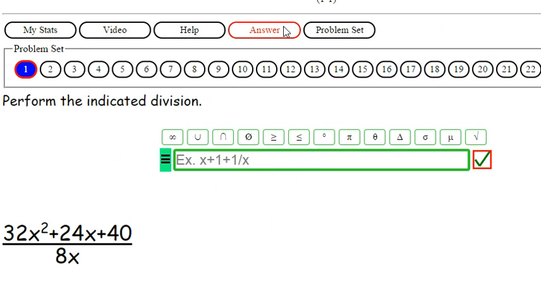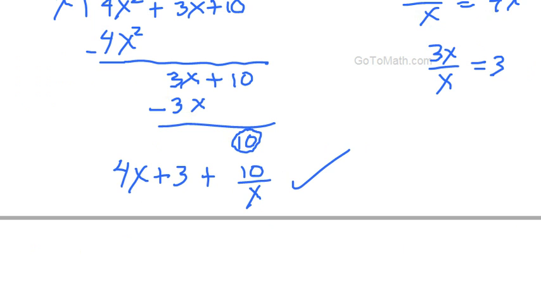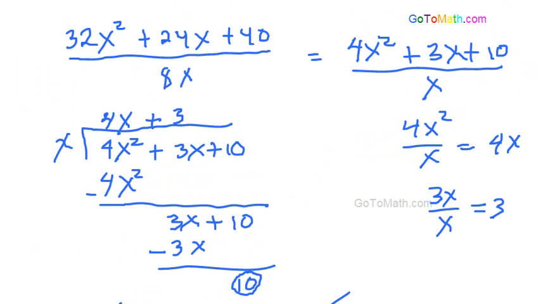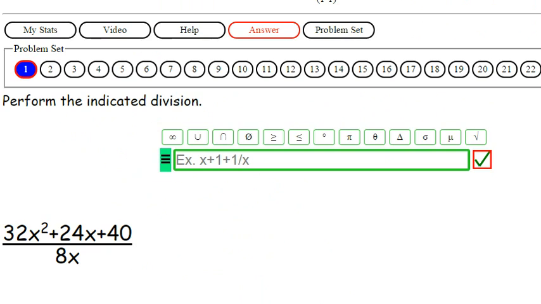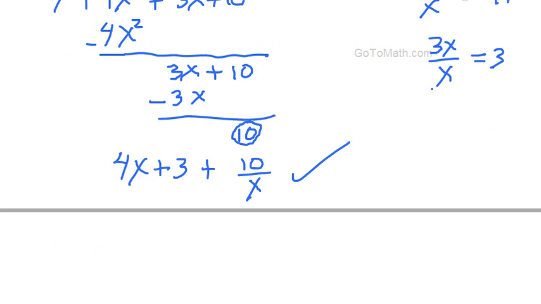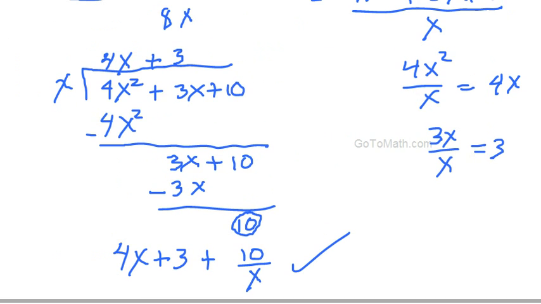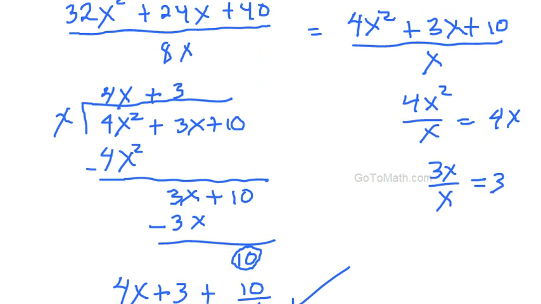So let's go back to the page. And are those the same numbers? Oh my god. 32x squared over 8x. I'm getting something different here. 10. Oh my gosh. Sorry about that.